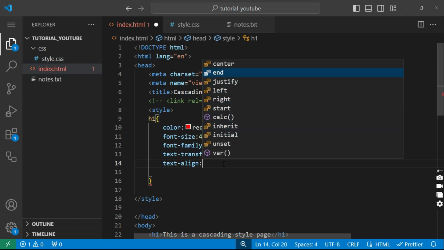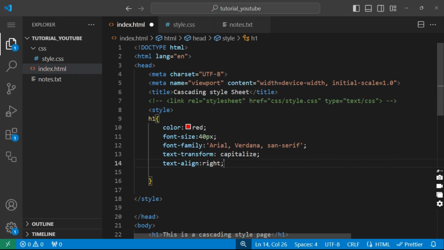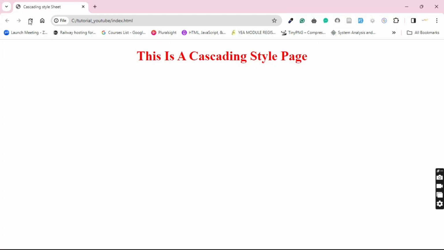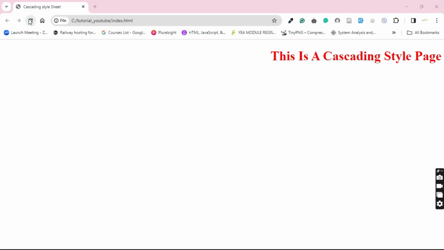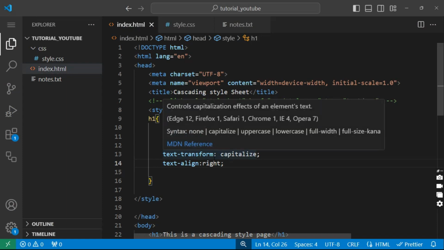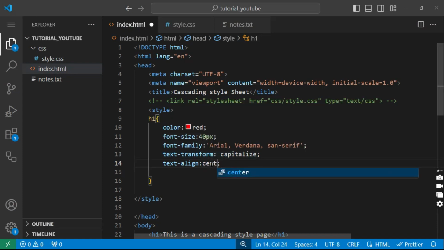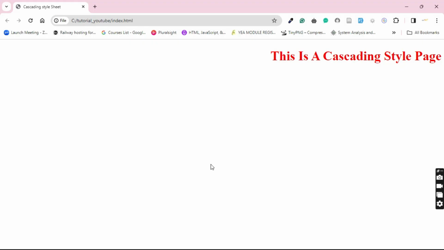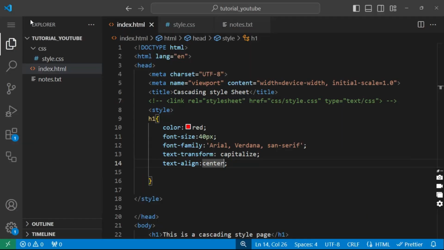So we have center, which will put it at the center. Justify will justify it. Left will put it at the left. Right will push the text to the right, just like in Microsoft Word, where you can use alignments to align text. So I'll keep it at the center. Right, so these are some of the properties or some of the styling that we can do to text in HTML.